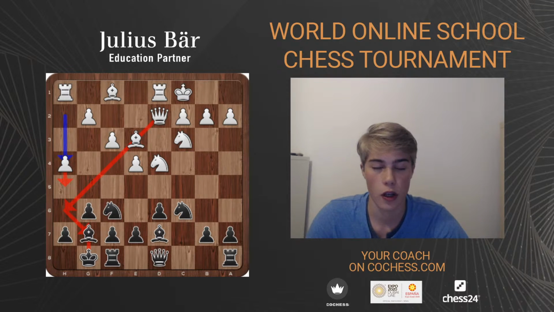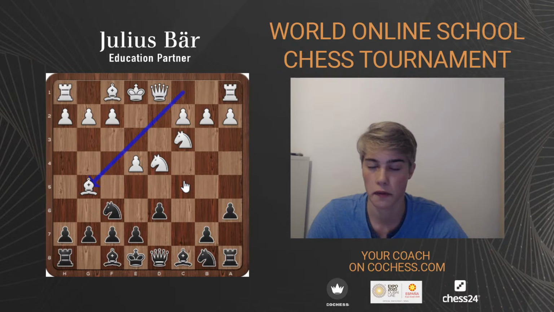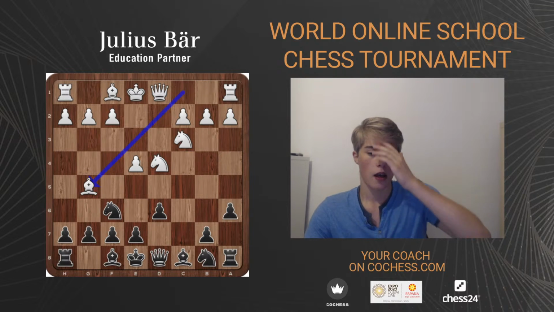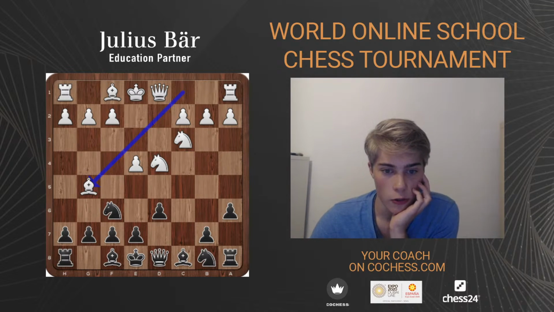But there are also a lot of different options for white. As I mentioned, for example, against a knight you have this move bishop to g5. And this is a lot different kind of Sicilian than the bishop to e3 lines. But yeah, I don't know. In general, the Sicilians are very interesting.